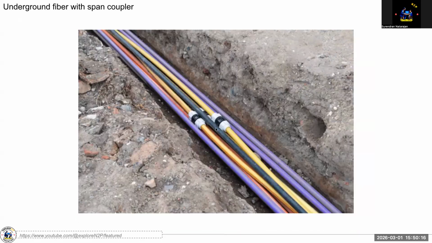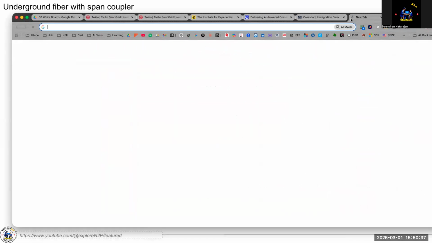So there is a traditional duct. These are all the couplers. As I told you, duct. This is a duct. You showed me the big ducts, right? Once you lay it, it looks like this in the ground. I will show you.